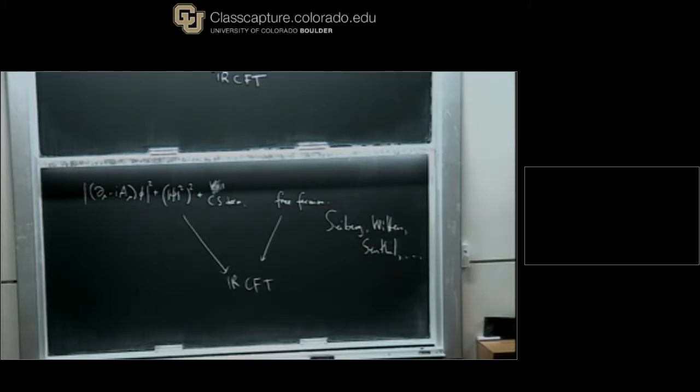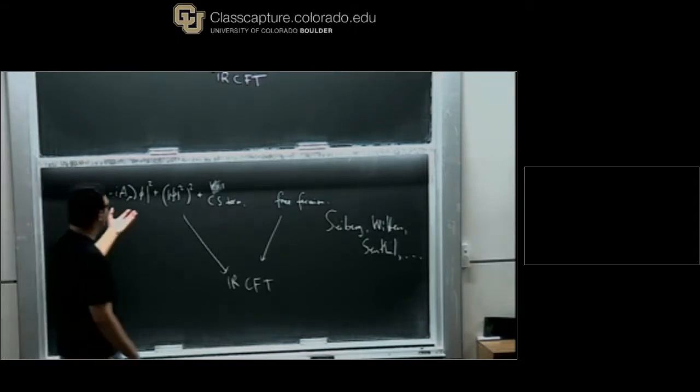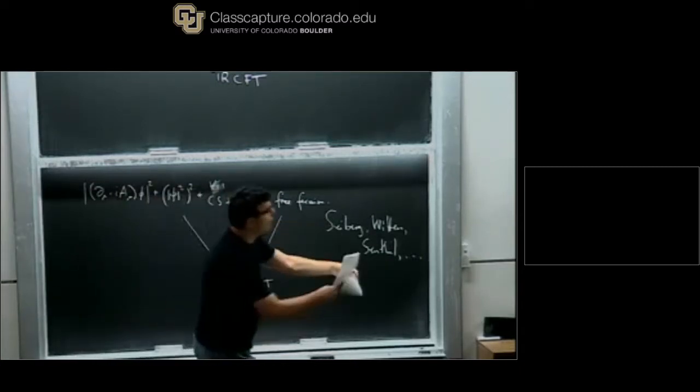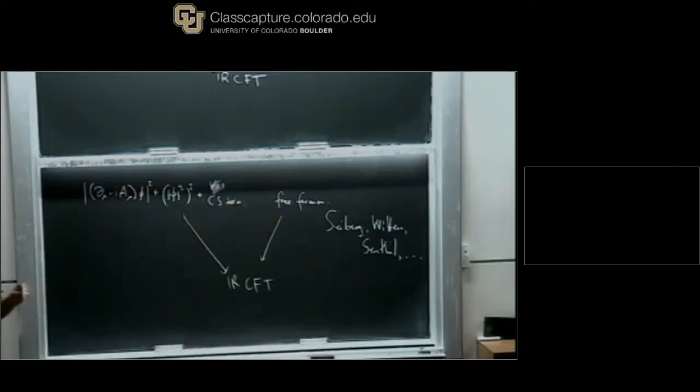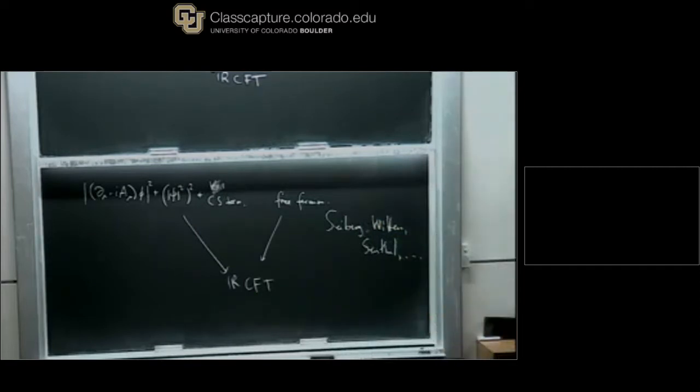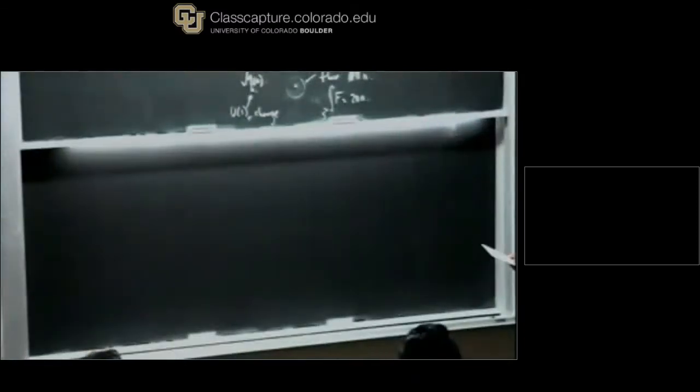So the matter fields do change the statistics in the background magnetic flux. And in order to build a gauge invariant operator, you have to combine the matter fields with this process of turning on some magnetic flux. Okay. Good. So that's what I was going to say for now about the explicit constructions of CFTs.